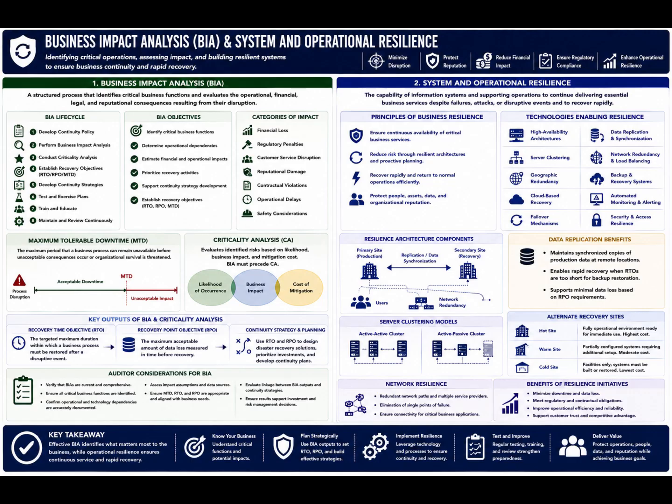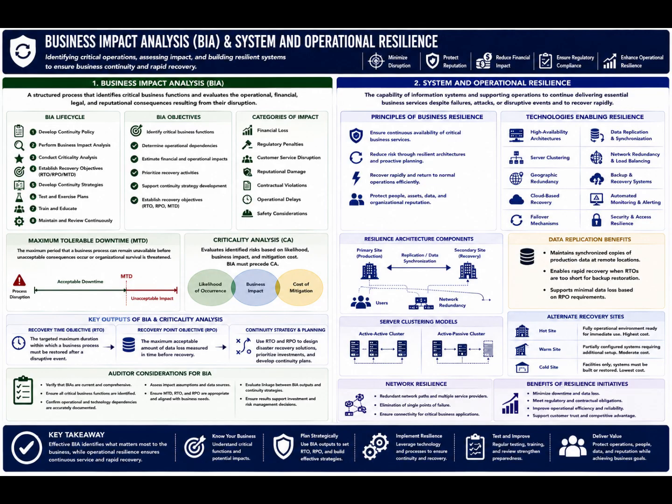Data replication provides an important resilience mechanism by maintaining synchronized copies of production data at remote locations. Replication enables organizations to restore operations rapidly when recovery time objectives are too short for traditional backup restoration methods. Similarly, server clustering enables multiple servers to operate collectively as a single logical system.